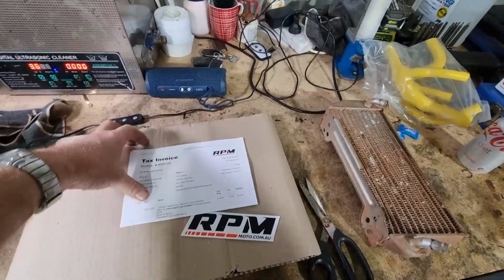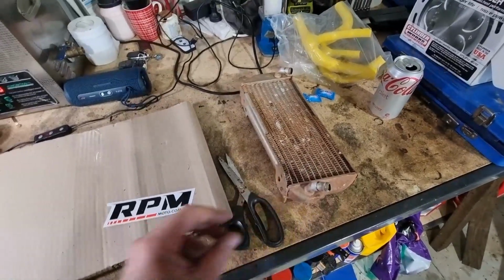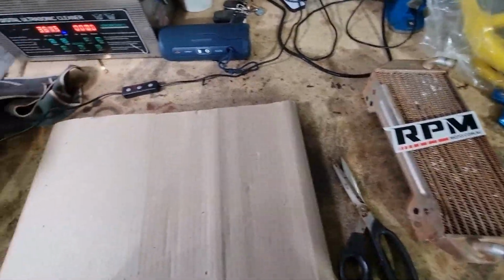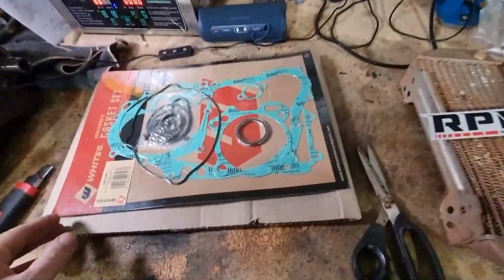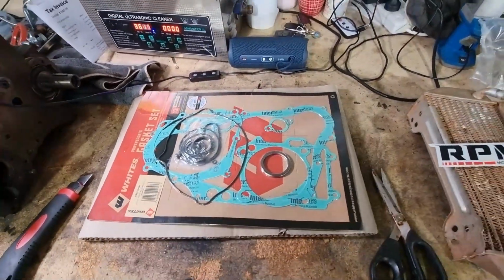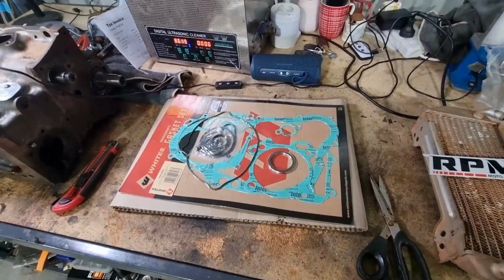Okay, so inside the pack, invoice for 160. Keep that. Incidentally, the replacement radiators were 125 free shipping, which is good. Always like to get a freebie. Yesterday's freebies were Mentos. Okay, so that's him. So side cover gaskets, bunch of O-rings. Good. All right, so as per previous video, I'm just going to set things up and take you through in stages to try and keep this relatively short.